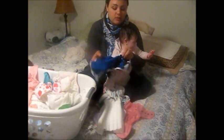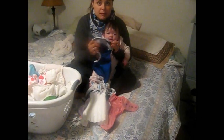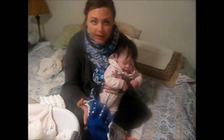Kawaii. They're out of Canada, and these are really, really inexpensive. They're like $5. They do not have double gussets, though. I mean, you're going to get what you pay for. Some of the more expensive covers are more expensive for a reason. That being said, this worked just fine.